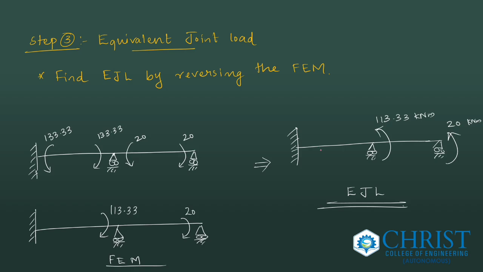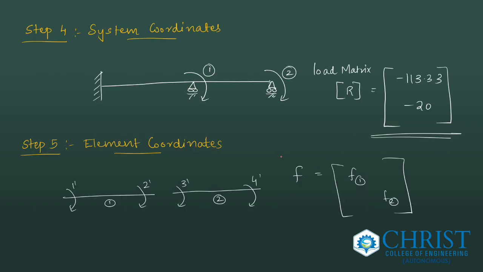So that is nothing but the fixed end moment being reversed, because fixed end moment is actually a load or a moment that resists the applied load. That is opposite to the direction of applied load acting onto the two supports. So I convert that into an equivalent joint load acting on the support by changing its direction. So I reverse the direction. This is my fixed end moment. Resultant fixed end moments 113 and 20 acting in a clockwise direction. I change its direction. I get the equivalent joint load as 113 anti-clockwise and 20 anti-clockwise.